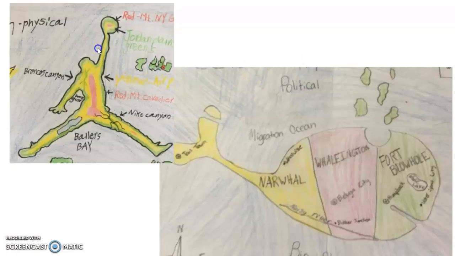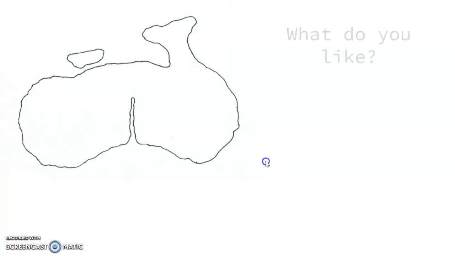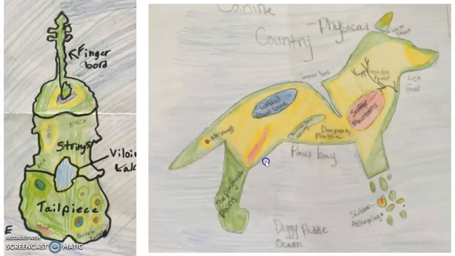And when we look here, we see a few. I can find on Michael Jordan they have a gulf, they have a bay. Okay, this is probably an isthmus, a peninsula. So I think they got 4. They probably could have made a fjord somewhere. It looks like maybe this is an archipelago, would be a 5th. Okay, and on this whale we see a strait, we see a bay or a gulf, a fjord, an archipelago, an isthmus. So they got 4 or 5 as well. And that's kind of your goal, is to get about 5 landforms today. Okay, and there's some different ways you can do that.